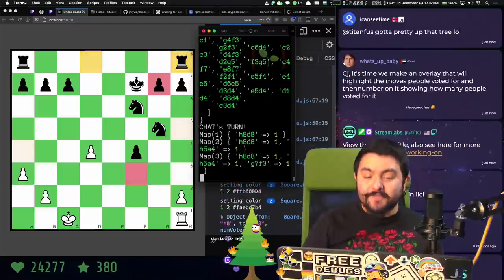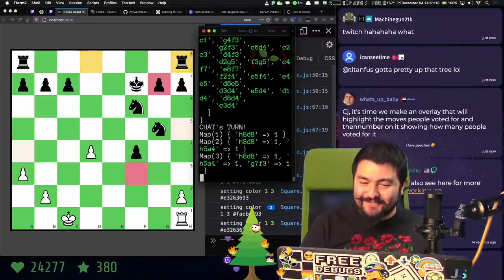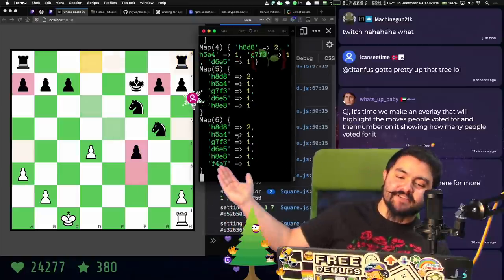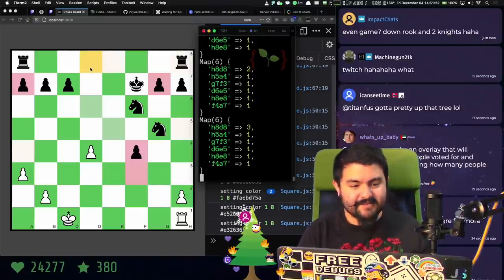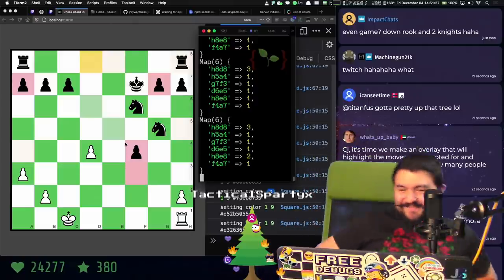If you do !move, followed by a move in this format, the square you're on and the square you want to go to, you have 30 seconds per move. So after 30 seconds, it just does the move that has the most votes. In this case, H8 to D8 has the most votes. Yeah, it's an even game. Totally even.